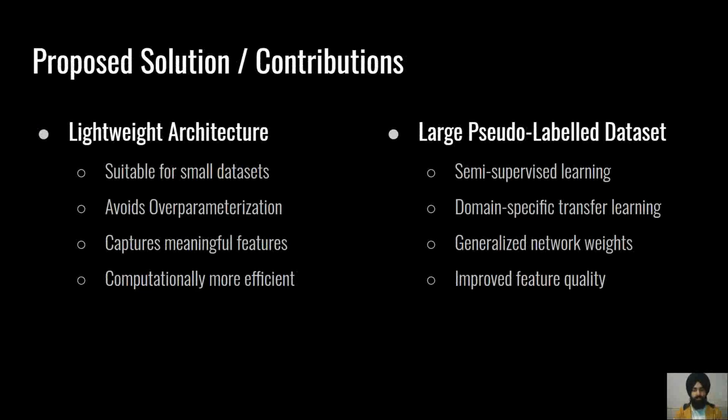We attempt to resolve these interconnected issues by proposing a lightweight, robust mixed asymmetric kernel convolution neural network architecture. We call it MARCnet. The mixed kernel makes this network smaller but still keeps a rich feature space, and a large pseudo-labeled CT scans dataset annotated with the help of the noisy student semi-supervised learning method. The purpose of this pseudo-labeled dataset is to boost the network performance and improve feature quality.